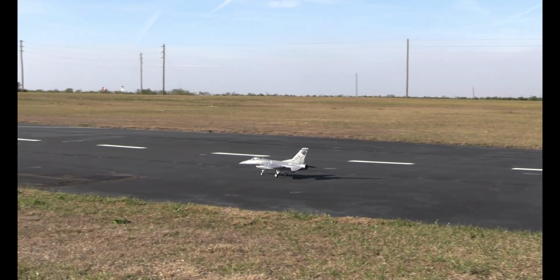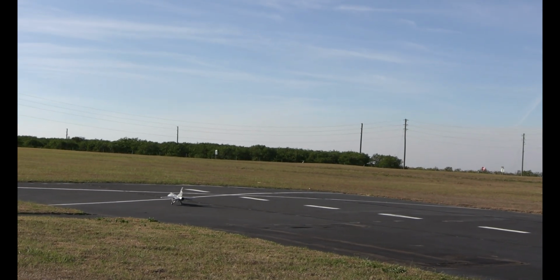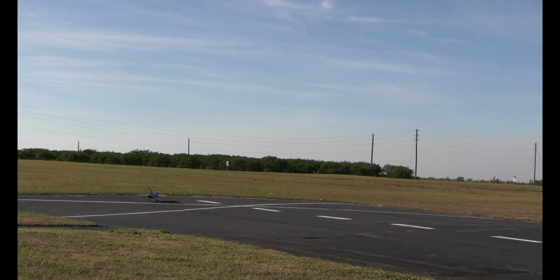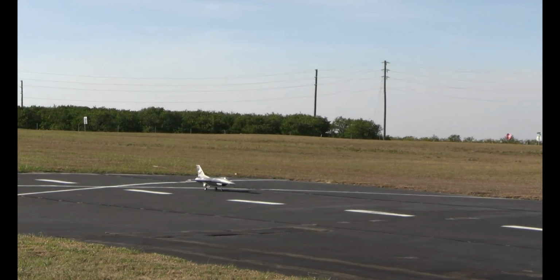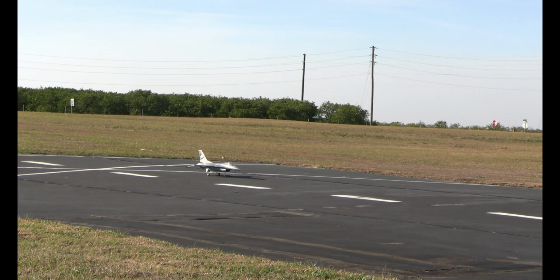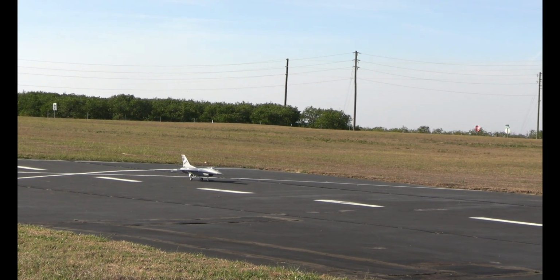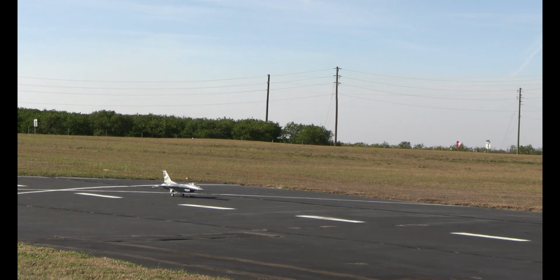I don't have the nose gear, nose wheel gyro programmed to this one yet. I probably will at some point. But I do have everything else on board as far as my priorities being at 100. I've reduced my AS3X gains and all that good jazz. All right. Let's see if I can remember how to fly this little guy. I haven't flown it in forever.